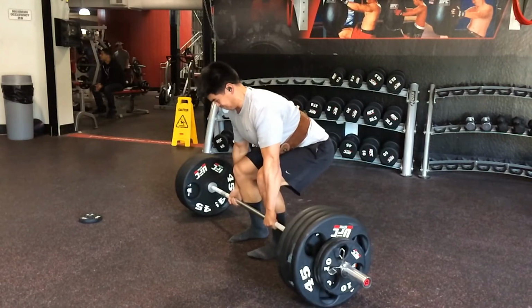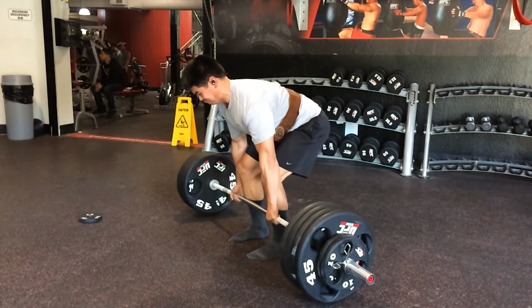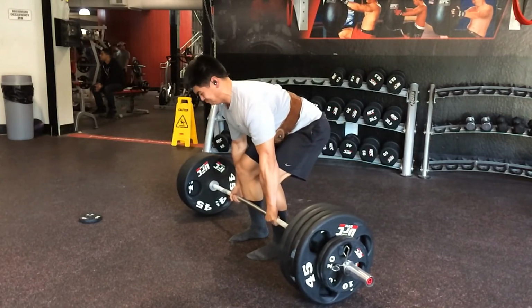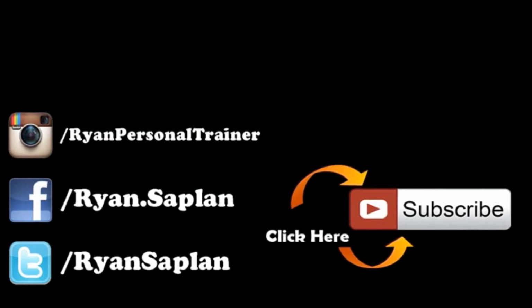If I start a little bit higher, I'm not exactly sure if that's going to be the best thing for me. So I actually use a lot of lat and upper back in the deadlift versus my hamstrings and glutes. So anyways, this is just something I have to think about as I move forward into my 600-pound goal. I do have my powerlifting meet 2 weeks from today.